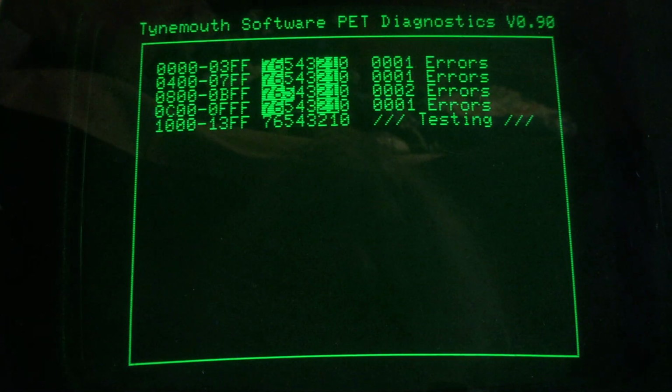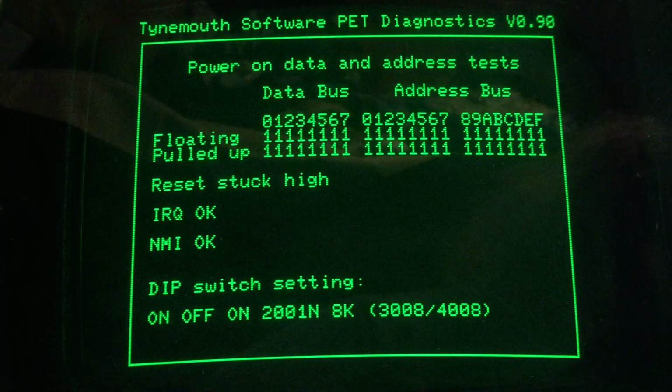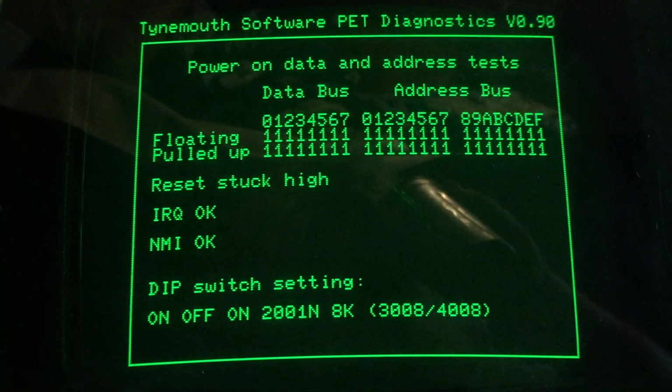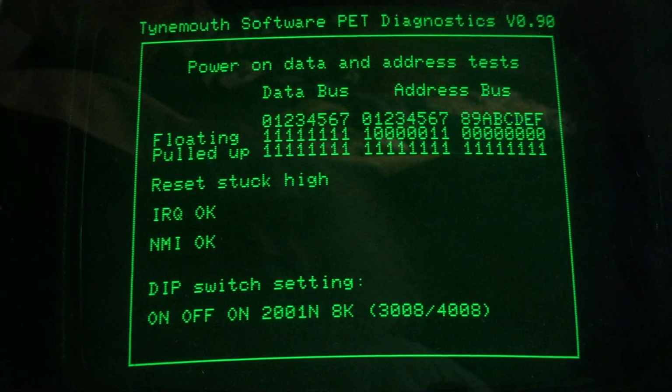Now I did, oh, wait a second here. What do we got? Well, it looked a little different, but it may be fooled somewhat, because of course we don't have the dip switches in the correct location. Let's see what it does now. No, it's still bailing out quick.